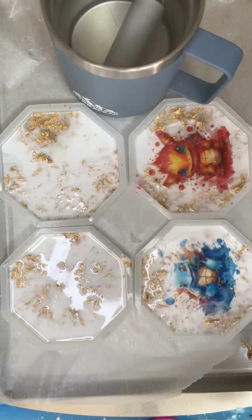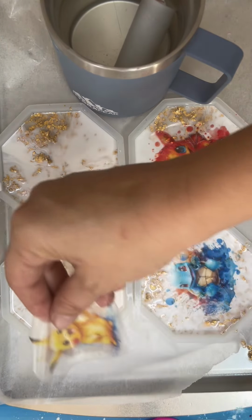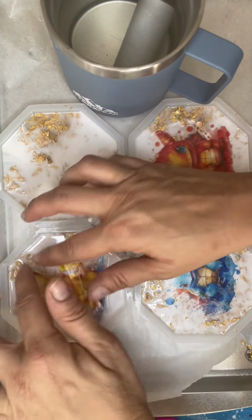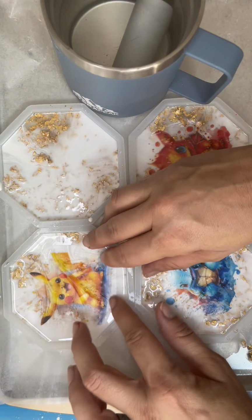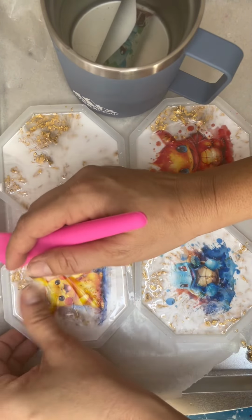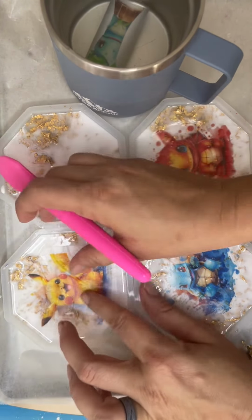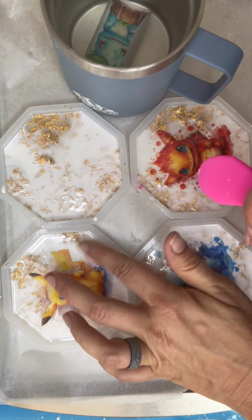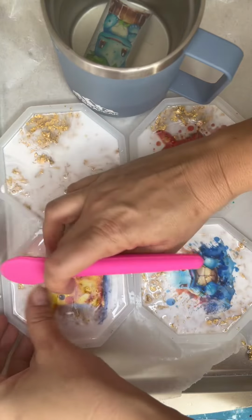While I'm letting one sit, I'm cutting out the other. Here's everybody's favorite, Pikachu. I do know this one. And so we're just going to set him in there really nicely. He went in pretty easily without too much effort. So I'm going to spread it out real nice, real thin. And if you see, it looks like they are almost printed on these coasters.